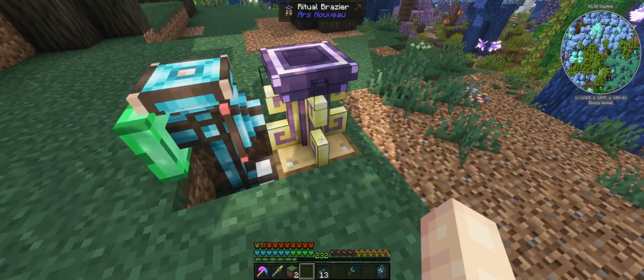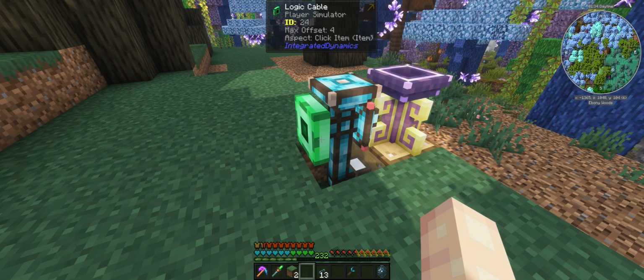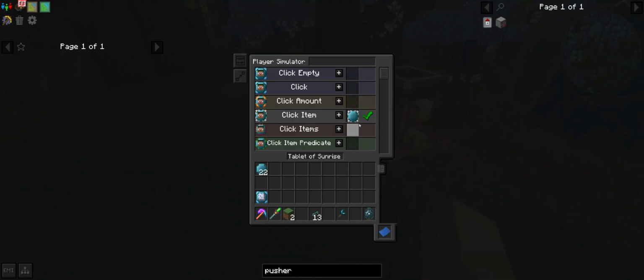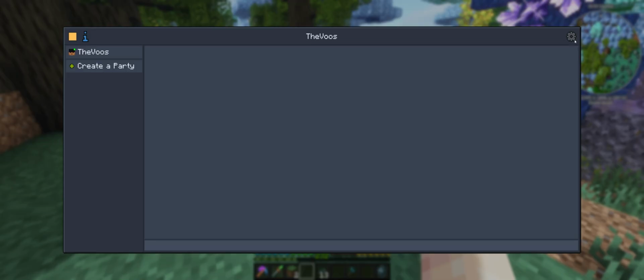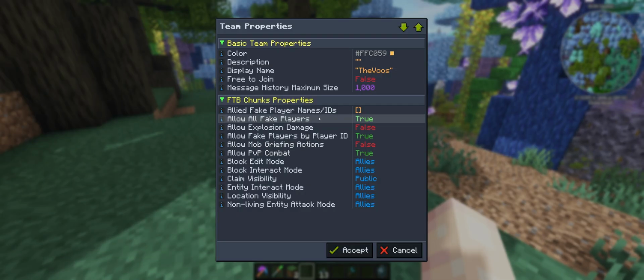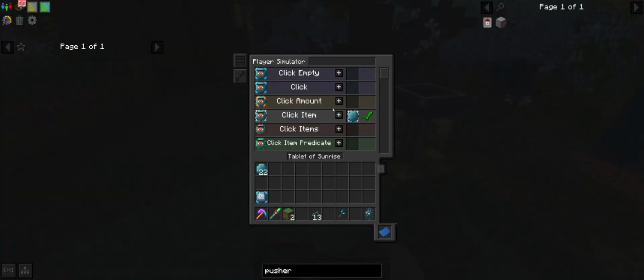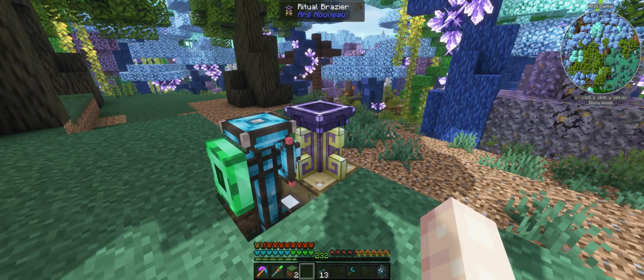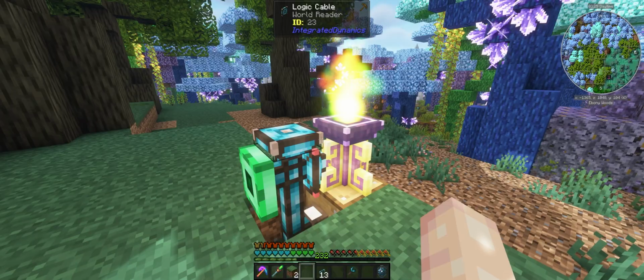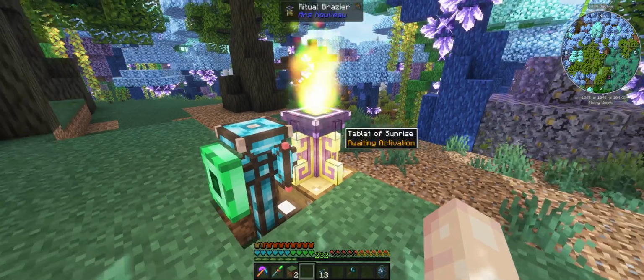So this guy's going to put the tablets in there, which it should be doing right now. We might be having an issue with fake players. So let me go ahead and enable all fake players. And let's see if this will click the item in there. We need to wait possibly 25 seconds. There it is. So it does look like you need to enable fake players.